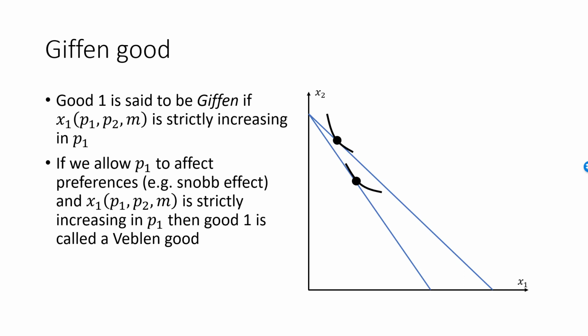Increasing the price of good 1 even more, with the new budget line and the new indifference curve, demonstrates an even larger demand for good 1. If the price of good 1 keeps increasing, then eventually the demand for good 1 must fall. Indifference curves giving rise to a Giffen good are really weird looking, and it's actually not easy to find a utility function representing such preferences, although it is possible.